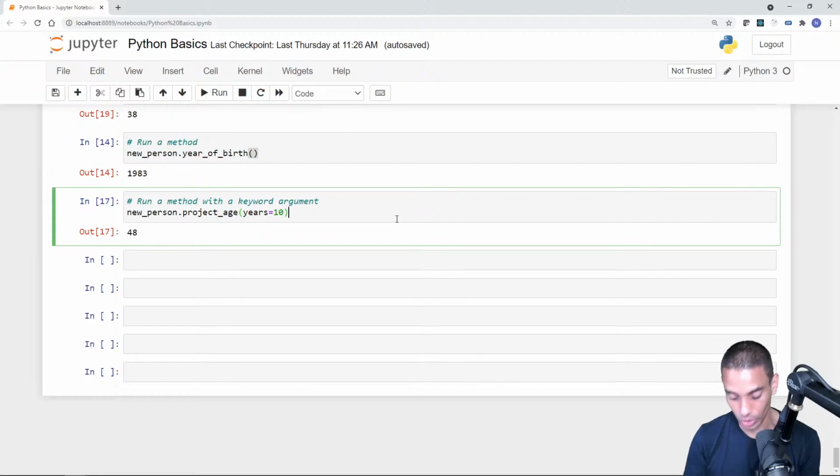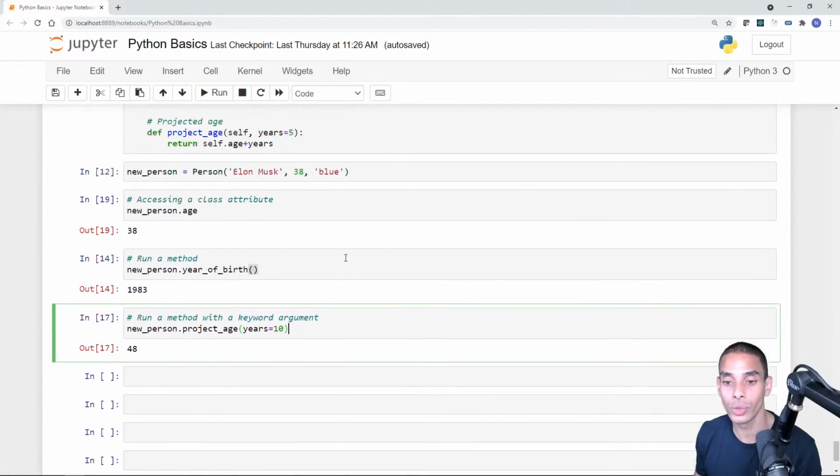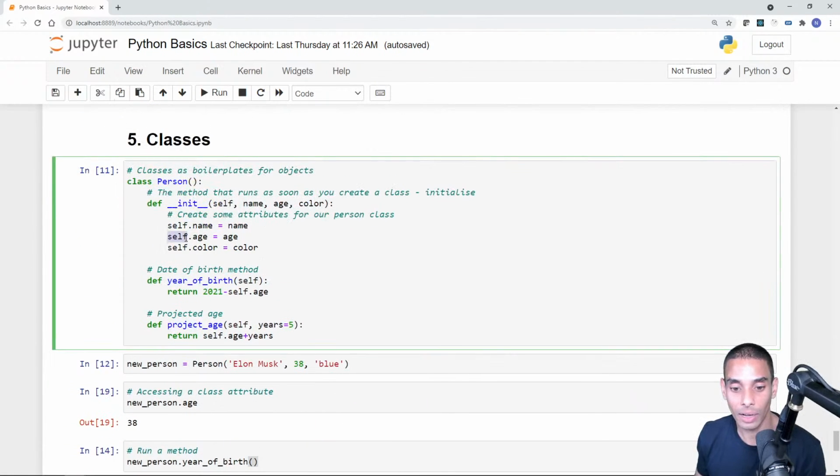This is a really good question. We just got a question: why use self.age over here instead of just using age? Keep in mind that this variable is going to be available within our initialization function. We want this age value to be available across the board. So by setting it as an attribute, we're establishing good practices, and we're ensuring that we are referring to the variable that we've defined as part of our class. Using self.age means that we're grabbing the specific variable that is attached to that class.